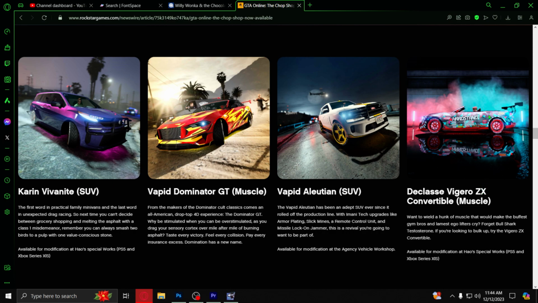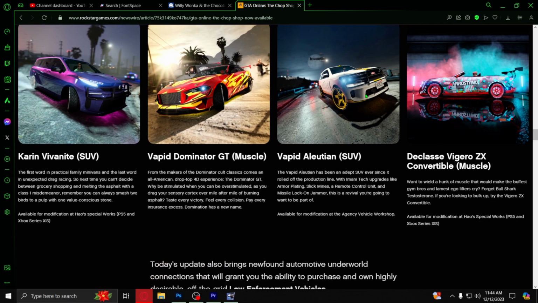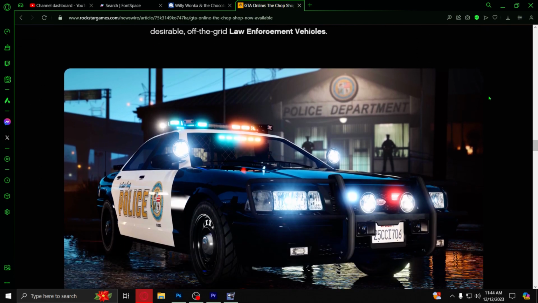So any Vigoros, that's going to be our Camaros in the game. This is the ZX, the brand new Trop Dop, whatever. And then this one right here, because we skipped that one real quick, is just going to be the Vapid Alaurentian SUV or something like that. Not really sure, but anyways, moving on.